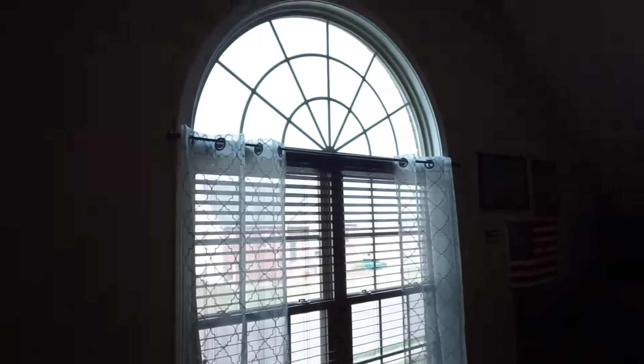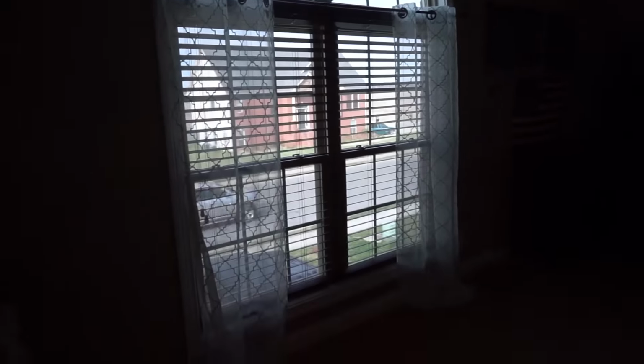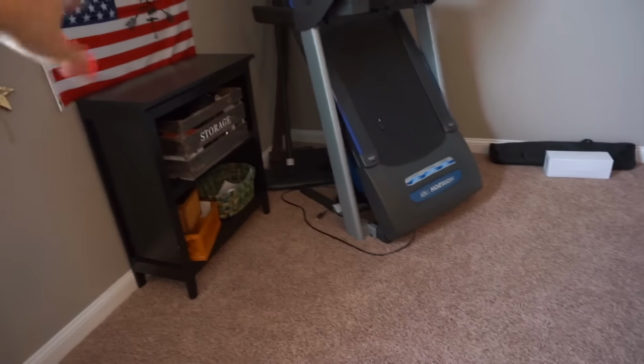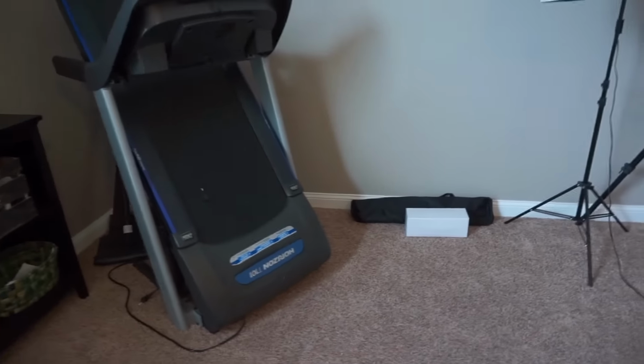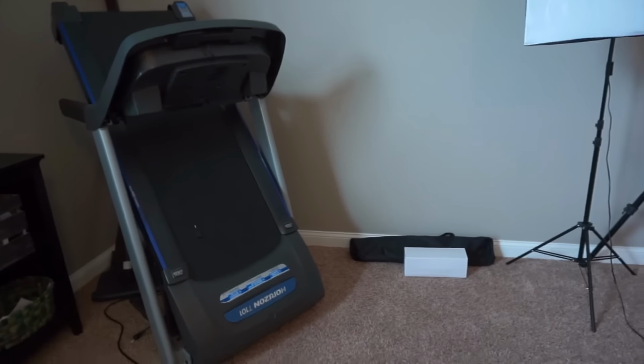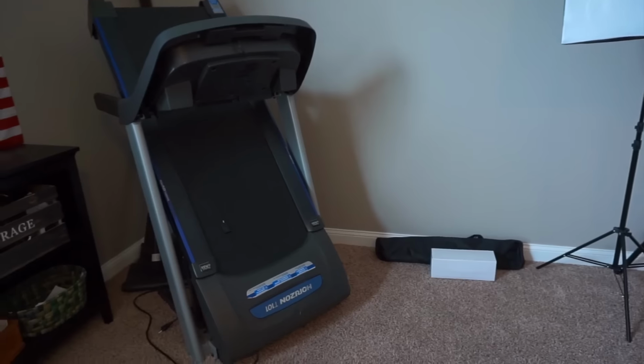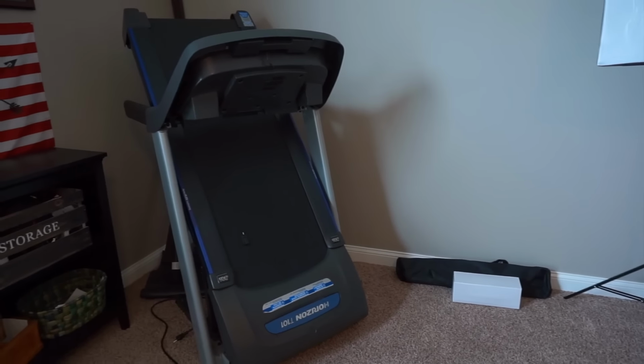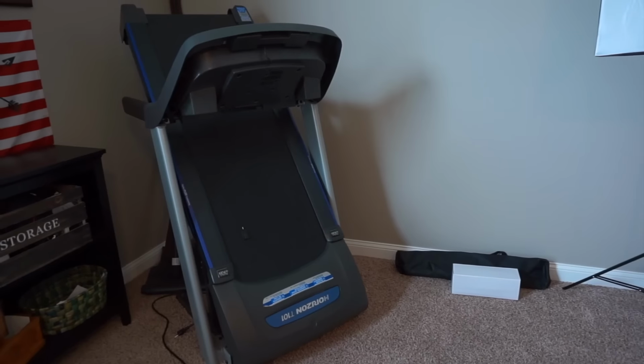And anyways, this is my big window that I normally film in front of. I love that window. And then I'm not going to show over here just because it kind of gives away a little too much information. So this is a treadmill that you can see I use every single day. Just kidding. Yeah, I need to use this bad boy, but for now it's just propped up in the corner like that.